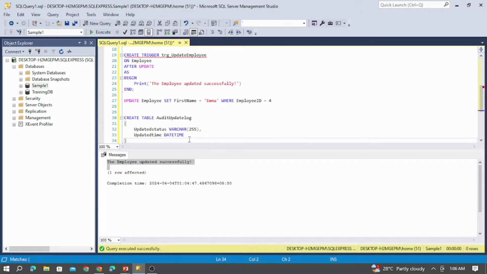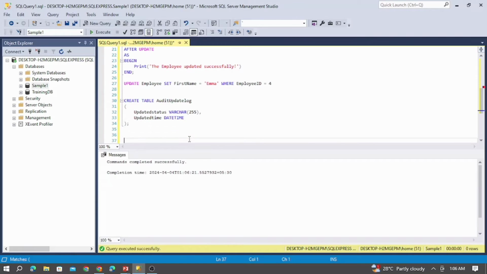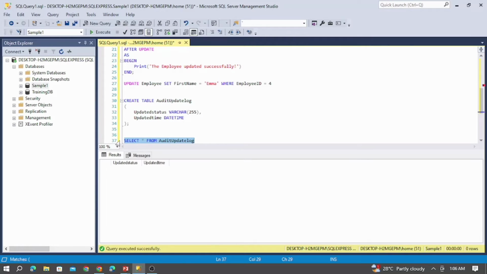Now let's create this table. The table got created. Let us select from the table audit update log. You can see that there are no records present in this table.